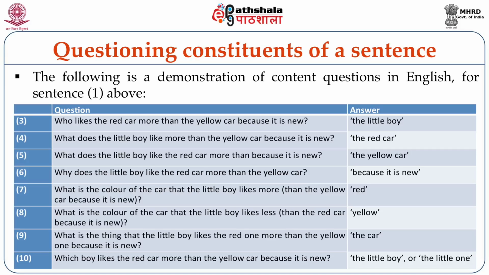You may ask, what is the color of the car that the little boy likes more than the yellow car because it is new? And you say red. You may ask, what is the color of the car that the little boy likes less than the red car because it is new? And you may say yellow. You may also ask, what is the thing that the little boy likes, the red one more than the yellow one because it is new? And you may say the car. Which boy likes the red car more than the yellow car because it is new? And you may say the little boy or the little one.